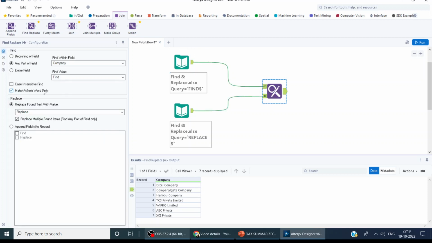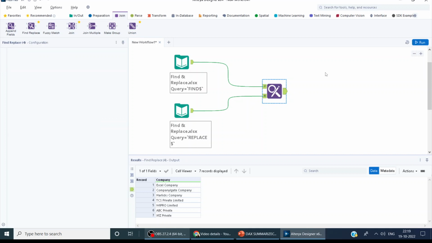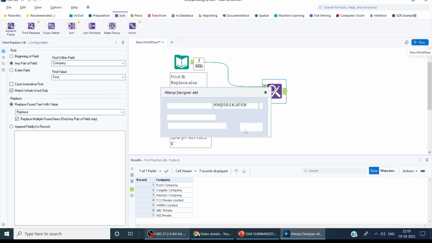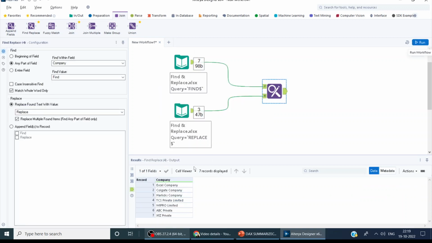Whenever it finds only CO, then only it will replace. This is our output currently. Now I selected match whole word only, and I will click on the run button. Now you can see Excel company, Colgate company, and Horlicks company, TCS private limited, right?